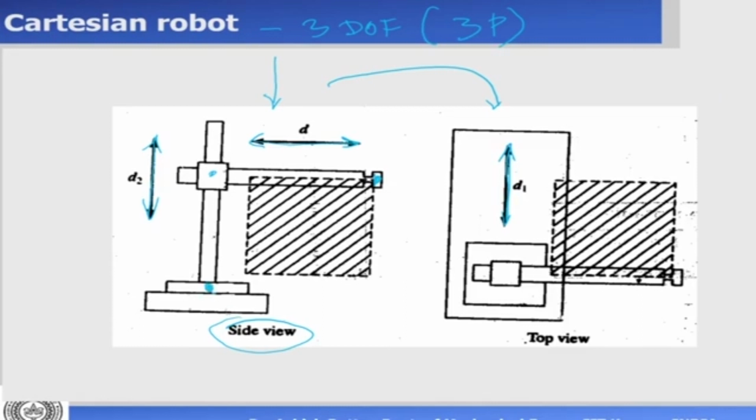So now when we draw the work volume, how do we start? We first start off with, in the side view, the first joint which is fully extended. So this is one joint which is fully extended, which means it can come from here to here. When this joint is moving from here to here, it is generating a straight line, because it's a prismatic joint. So one end is here, the other end is there for the joint motion, and we are getting a straight line here, corresponding to this degree of freedom.